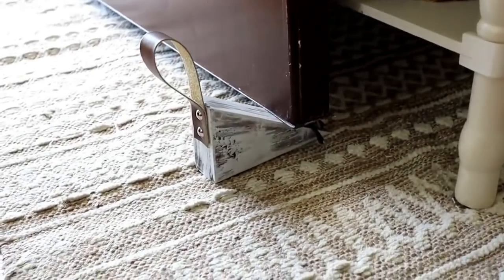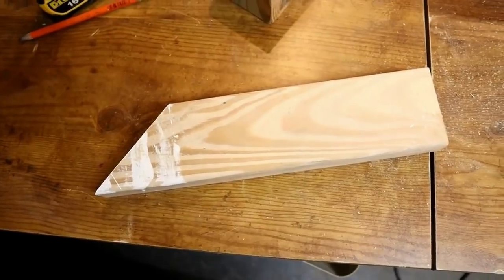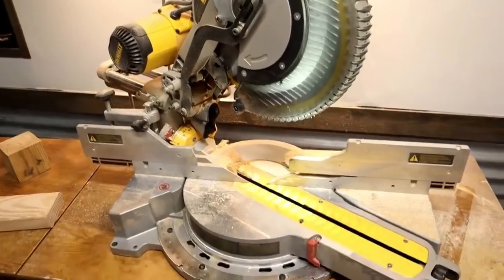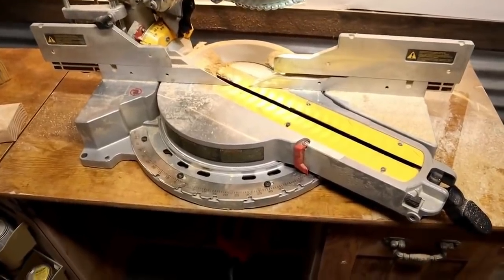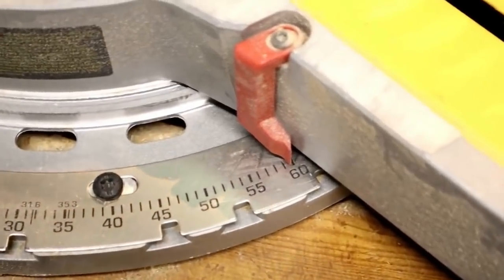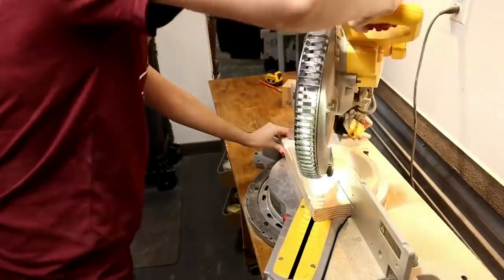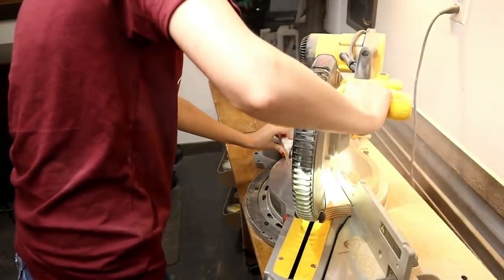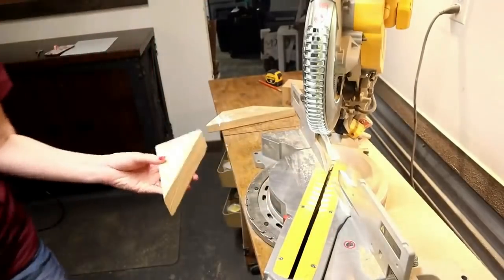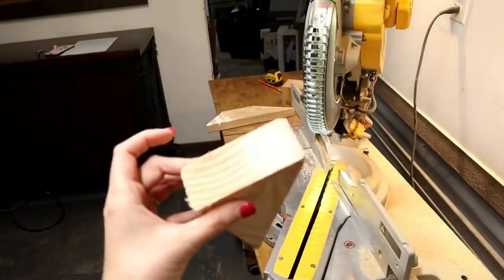Here's another way to use up some of your scrap wood. We're gonna be using a 2x4, which you can see is obviously a piece of scrap. I am going to be setting my miter saw to 60 degrees, which is as far as it would go, to create that slant or that angled cut that we need for this doorstop. So we're just cutting off the end here, and basically I'm using exactly what was cut off as the doorstop. So you can see it's at a right angle and then the 60 degree slope.